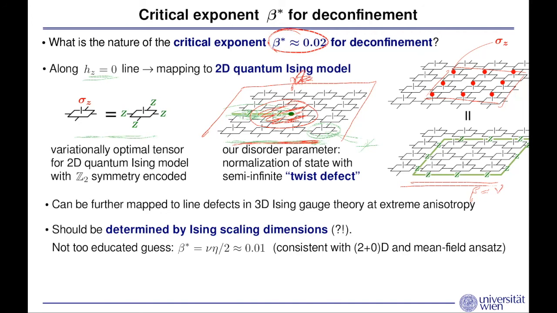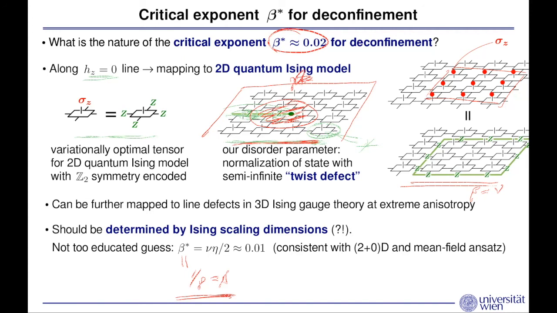Now, one interesting thing is that we had computed this previously for explicit models, which directly map to the 2 plus 0 Ising model, right? Like Toric Code with string tension. And we got that this was equal to 1/8 equal to beta. But this is basically a manifestation of the self-duality of the 2D Ising model, right? And there's no self-duality of the 3D Ising model. And that's kind of what's going on, right?